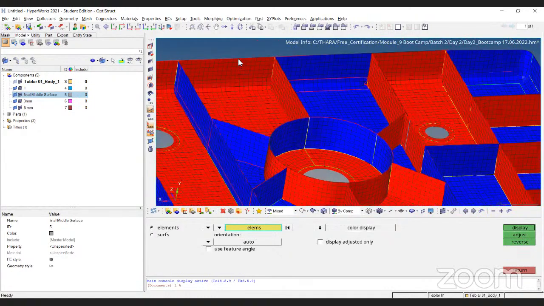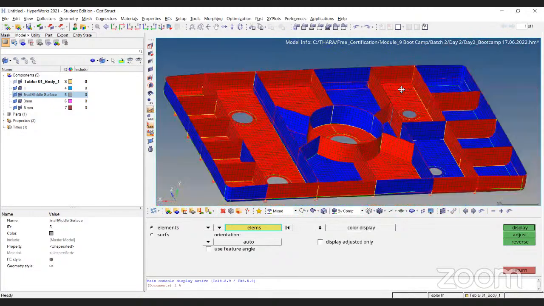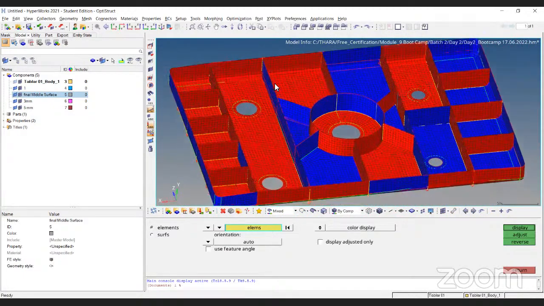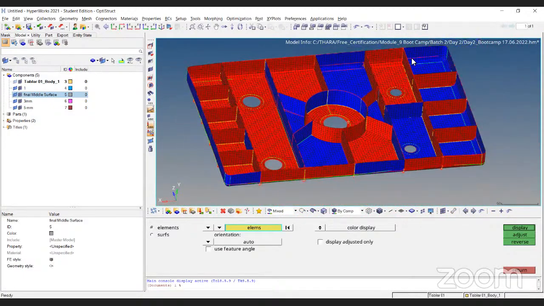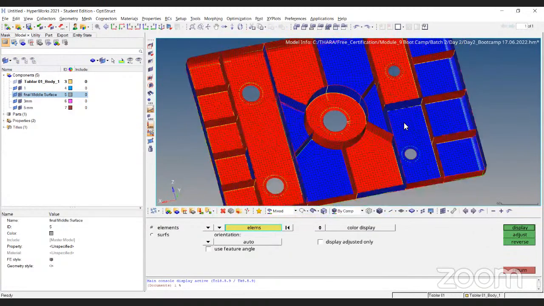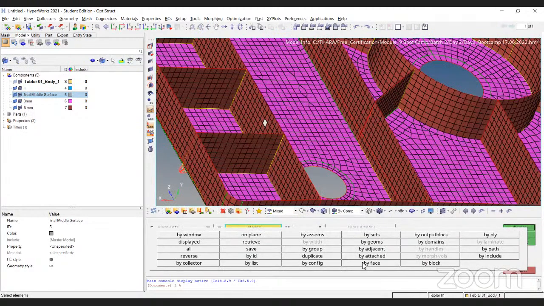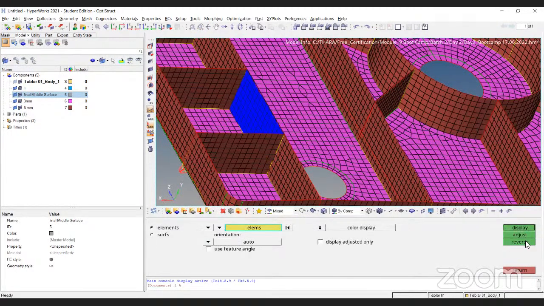As you can see here, there are some red and some blue lines also. So in the normals, we need to keep all of them in one color. It should not be like this. Even though it will not impact so much, this is one of the mandatory checks we need to do. How to do it? I'll show it for one element by face. I'm taking display, say reverse.